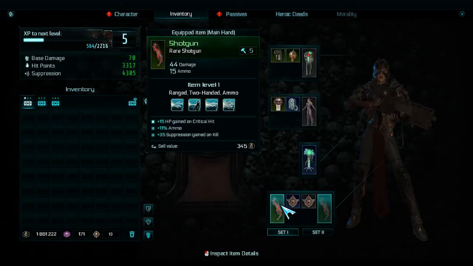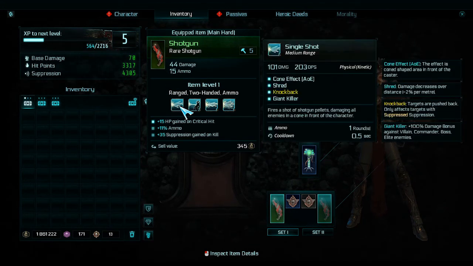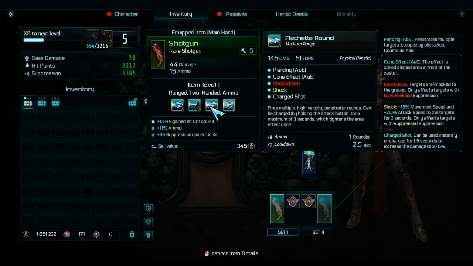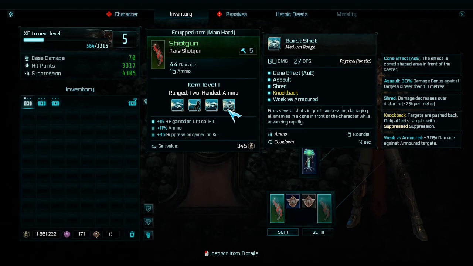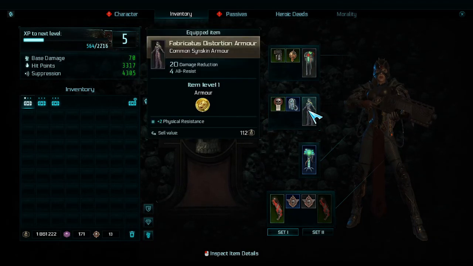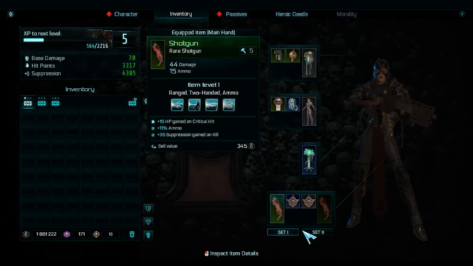As far as our weapons, we start with the shotgun. Single shot fires a shot of shotgun pellets, damaging all enemies in a cone in front of the character. Man stopper round, single shotgun discharge with heavy kinetic impact. Flechette rounds fires multiple high velocity penetrator rounds, can be charged by holding the attack button for a maximum of 3 seconds, which tightens the area effect cone. Burst shot, which fires several shots in quick succession, damaging all enemies in a cone in front of the character while advancing rapidly. So, again, you're going to be dealing a lot of damage inside this temporal zone while it's activated. So, everything you're dealing is going to be ranged.